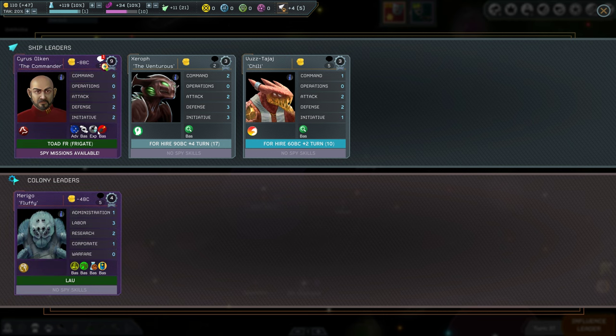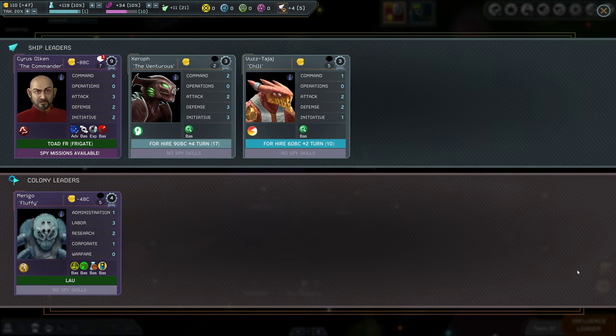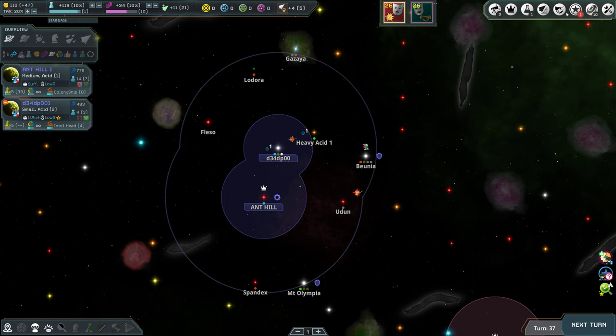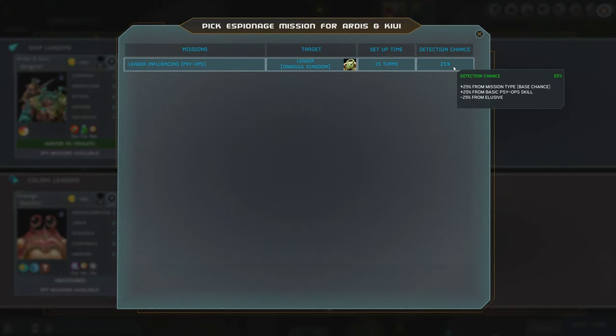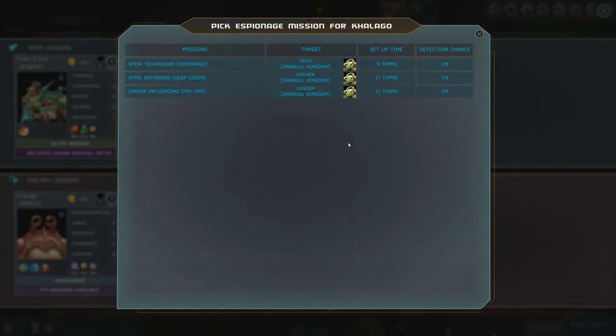Did he get found? What happened? He's ready to go ahead. That's what these guys are. He's got a spy mission. How much is he at? 7. Influence. We'll get him down to 1. Let's go back to our spies. 25% chance of getting detected. Screw it. Let's do it anyway.